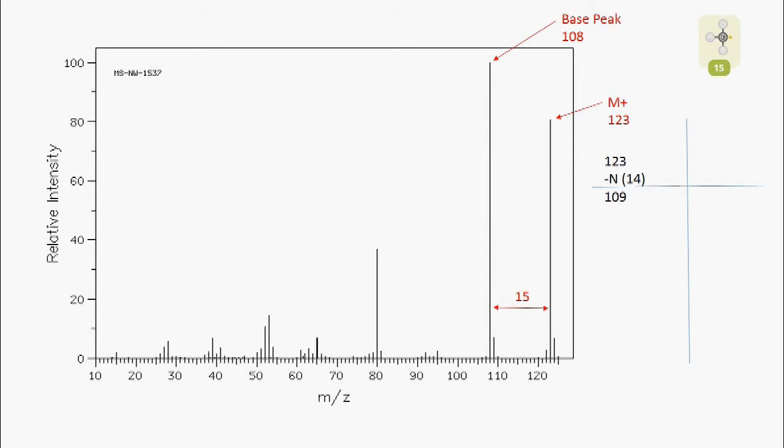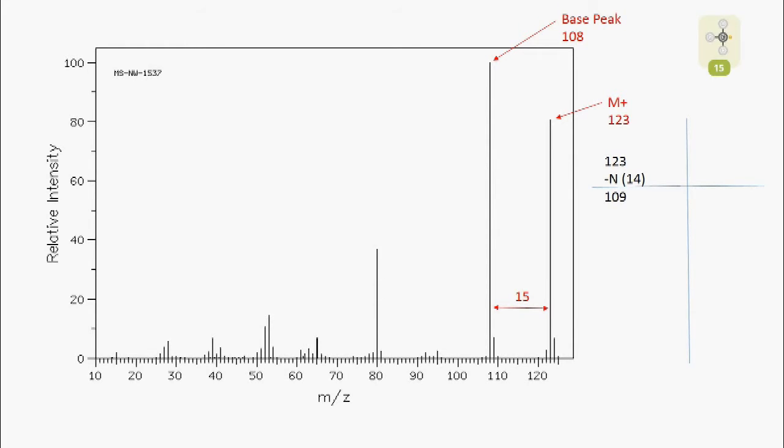But what it really does allow us to do first is to determine the potential chemical structure. And to do this, there are some tricks that help you understand it. By the fact that the M+ is odd, that clues us in that there's likely a nitrogen in this substance. This will be confirmed by our IR spectra, but right now we're just going to assume it's there due to the odd number present.